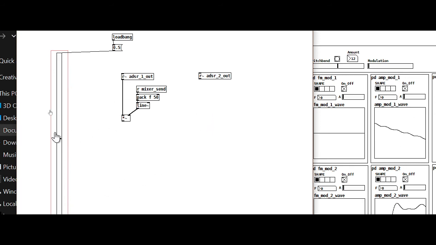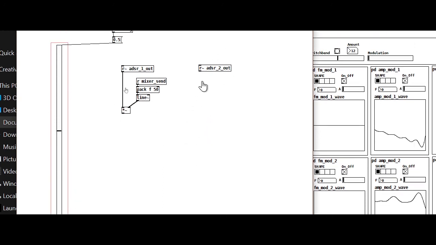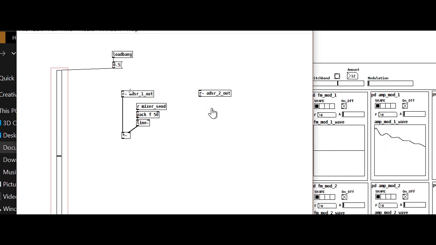Now what we want is as you move the slider up, you hear less of this. And when you move the slider down, you hear more of this and less of this. So what we need to do is make it an inversion. Since we're going on the range of 0 to 1, that's easy to do. We've actually done that before for some things, like in the amplitude modulation oscillator. So we're going to put a star tilde here. We're going to receive mixer underscore send. And now we want to invert it.